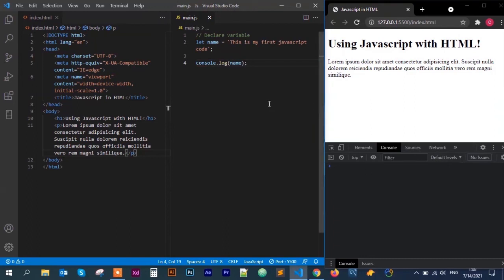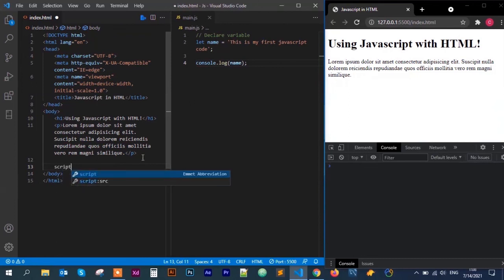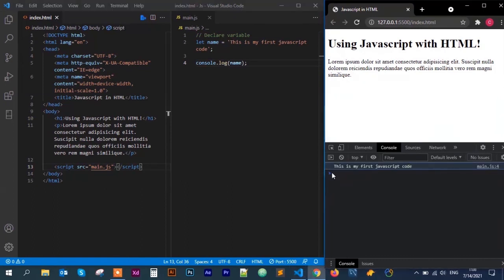The reason being, we have not linked our main.js file in our HTML. So how are we going to do that? So come here, as I said, before the closing body tag, we are going to use our script, but this time we are going to use a source. All right, so where is the source? So the source is main.js. Okay, and we save that, and you can see now our variable name is being displayed on our console. So basically, guys, that's how we can use JavaScript with HTML.